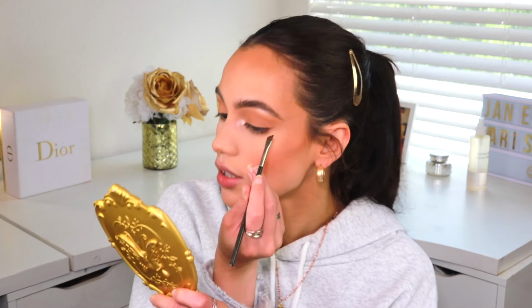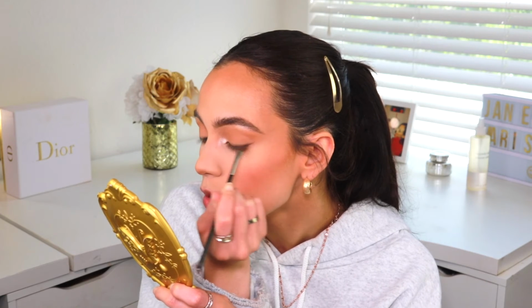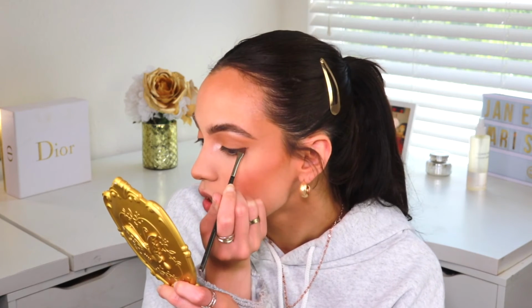Then taking a small angled brush in any dark brown shadow, I'm just going to pick one up in my Huda Beauty palette. And I like to put that right on top of the brown eyeliner. Kind of similar to the look that I had in my last video, just a lot softer.